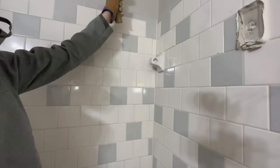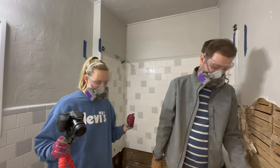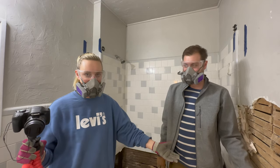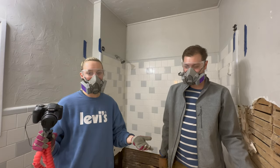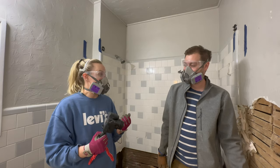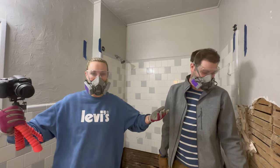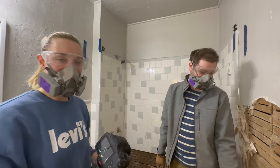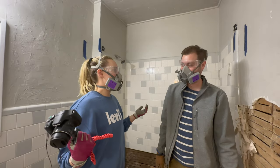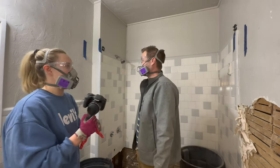We wanted to make sure we could give you guys the best footage of this wall demo, but one of our tripods broke. All we have is this little tripod, so we came up with a solution that might be pretty redneck genius. We're going to make a place to hold it — leaving that to John's expertise. We're going to get this shot from over here, so I hope you like it.